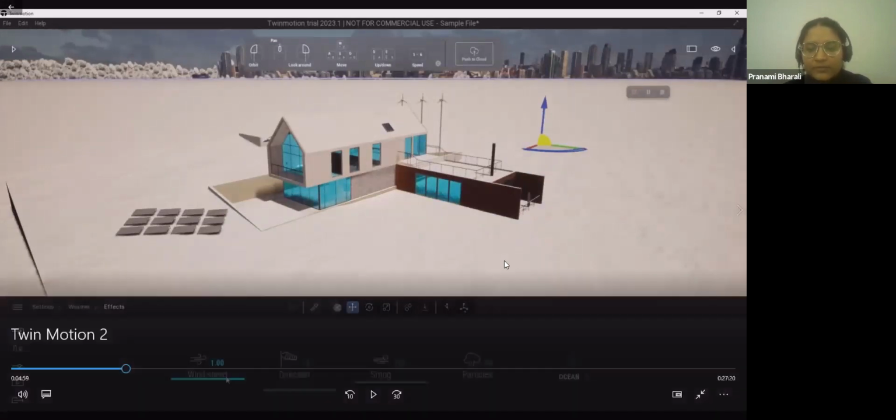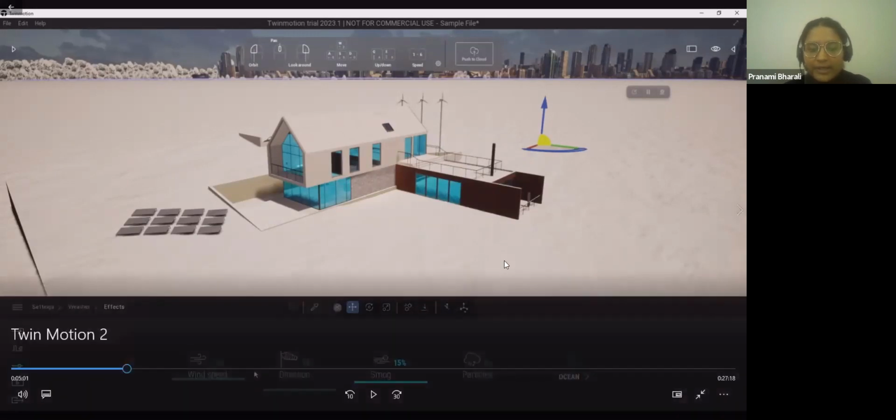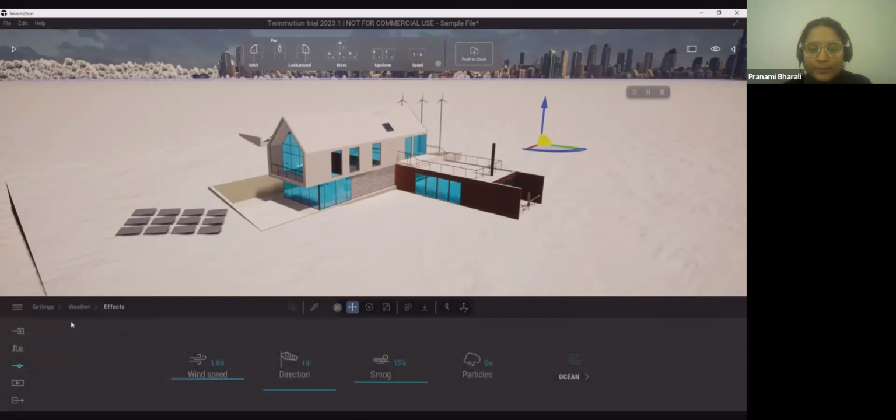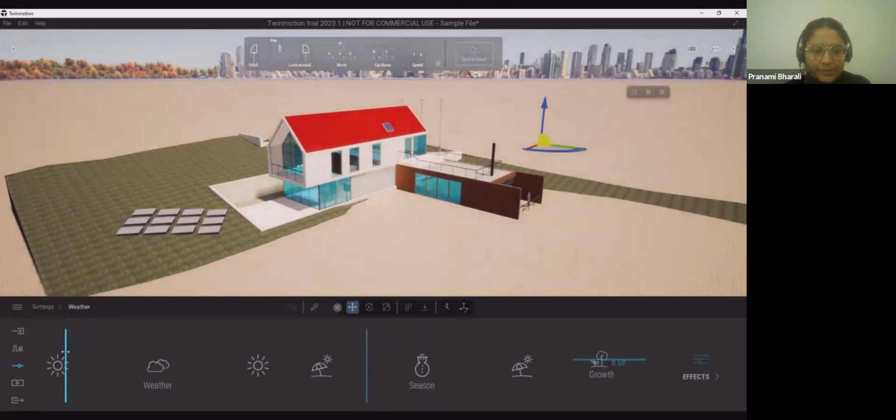Okay, then we have more settings for the wind speed and all. Since you're making real-time rendered images, for the wind speed, maybe for the videos or the panoramas that you're creating, you need to provide the wind speed and everything accordingly. Your trees will work, right? And the leaves, you can see the direction and all, you can provide it, smog and everything. So a bunch of options are there. Okay, so I'll just change back my season.